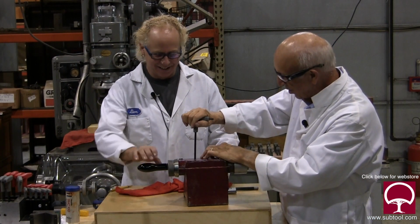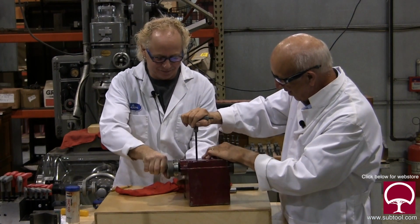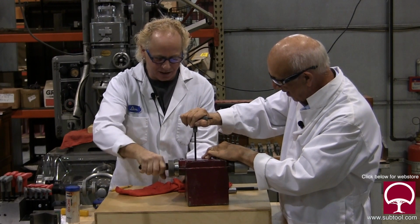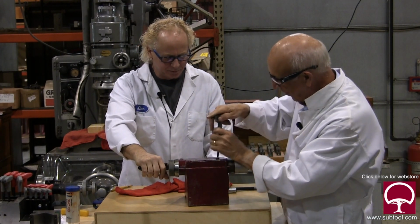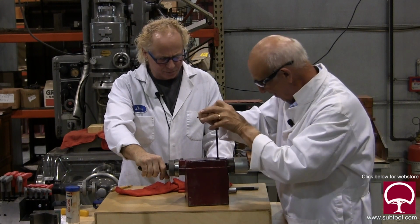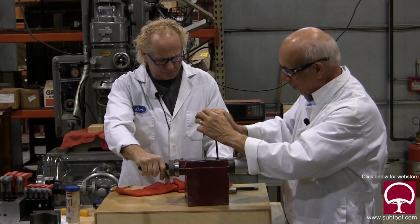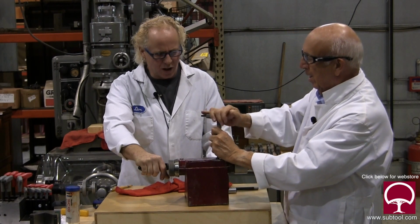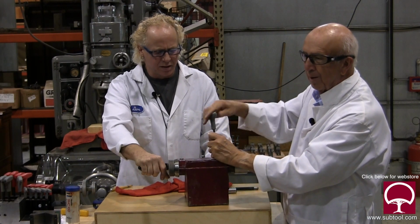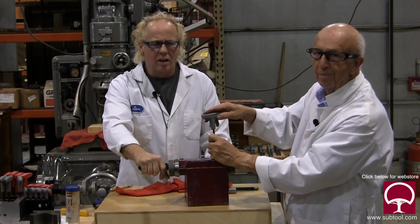Pull on that handle. Let's see what it's like. A little snug, right? A little snug. All right, it'll free up. This thing is definitely stripped. That is, the hex is. Oh. We need to get another bolt. Hex bolt. Not nut.